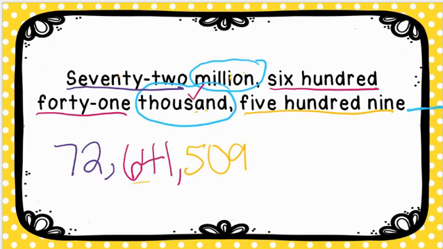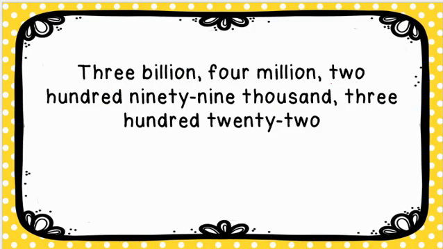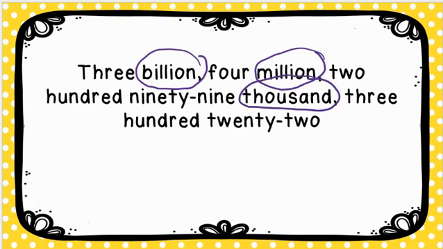The next one's going to be a little bit trickier, so make sure you're paying attention. All right. So here we have lots of different periods. Let's go ahead and look at them. We have a billions period. I see the millions. I see the thousands. And then we have the one that shall not be named. All right, let's get this chunking and reading started.